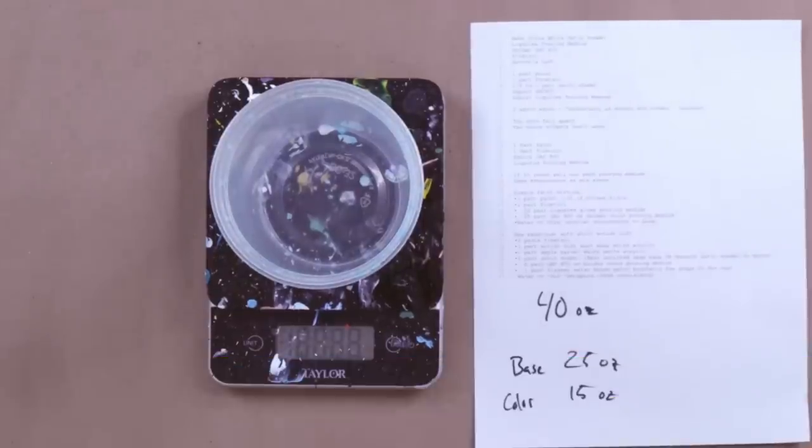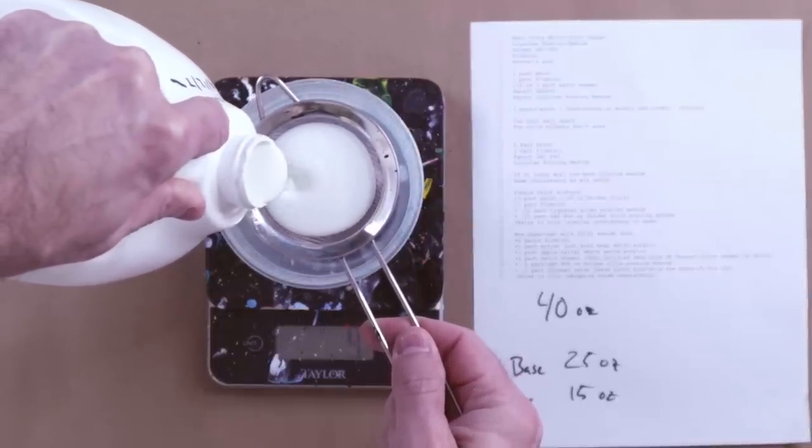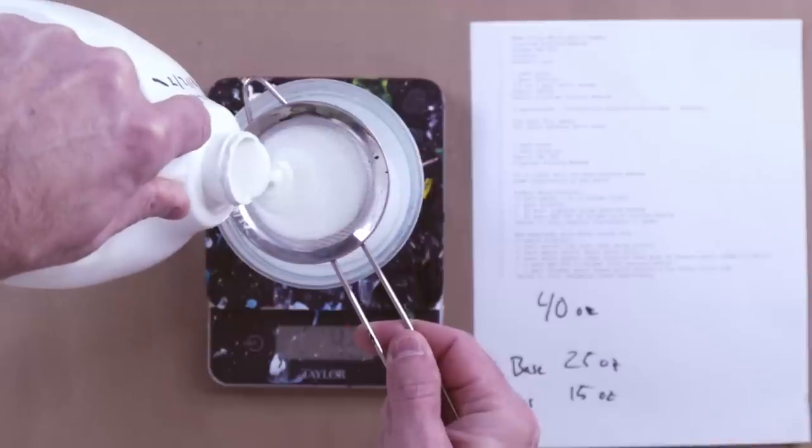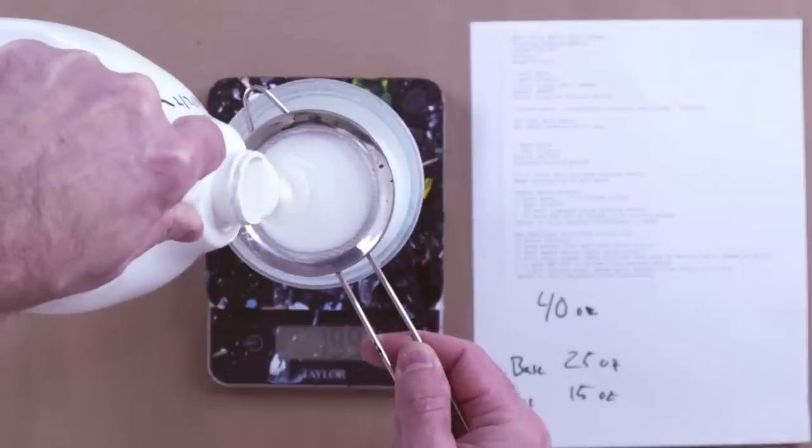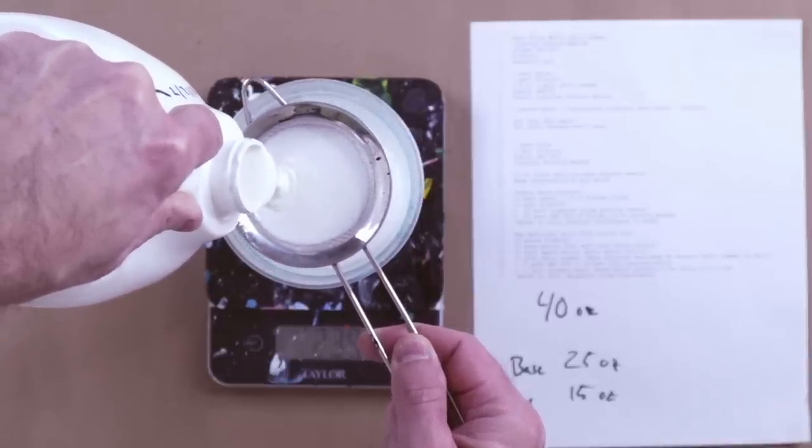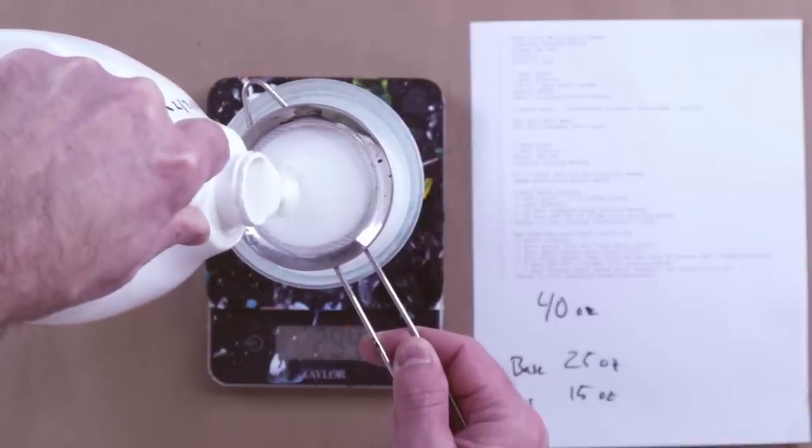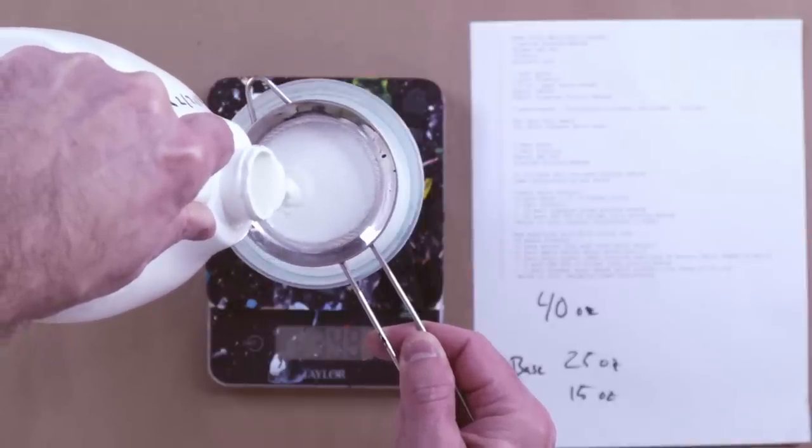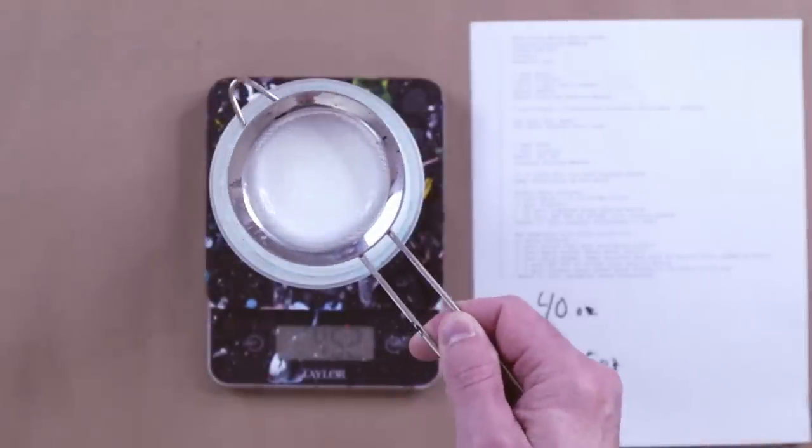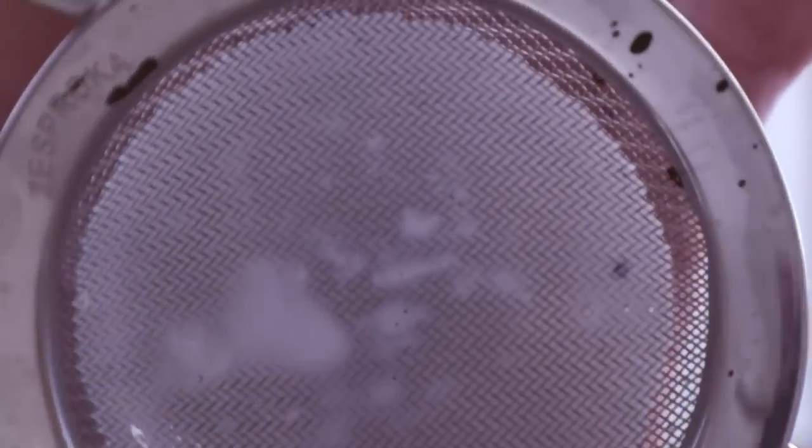We're going to put this on. I'm going to strain this as we go. Now this is in grams. So it's about 30 grams per ounce. If I just do the easy math, it's 300 for the 10 ounces and then another 180 for the six ounces. So I need 480 give or take. And there's the reason right there. You always strain your Floetrol. You get lots of little dried pieces you don't want in your painting.